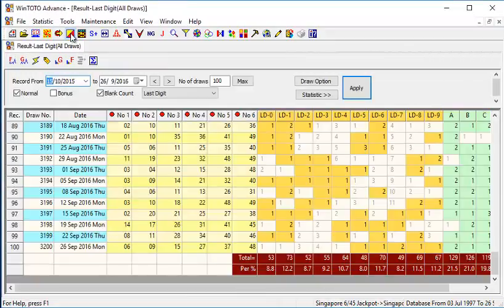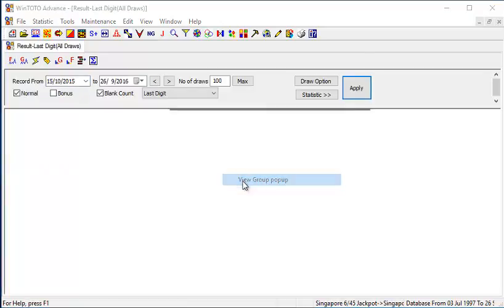Now, I want to revise with you one more time. It's under this thing called the LD, or last digit. Now, LD basically stands for last digit. What does last digit mean? It simply means last numeric digit. Let's take a look at the pop-up, and from here, you probably will get a very good picture of what LD stands for.